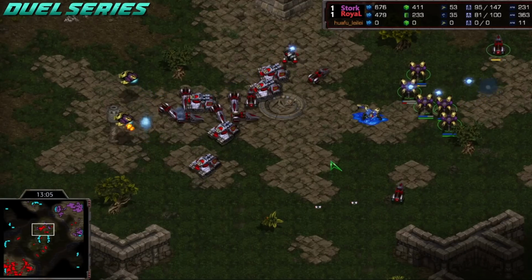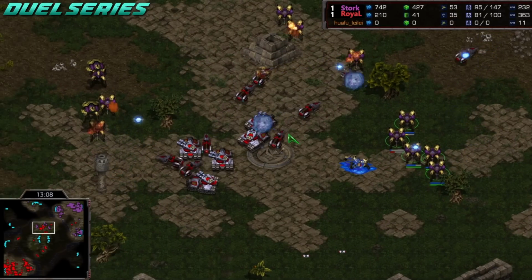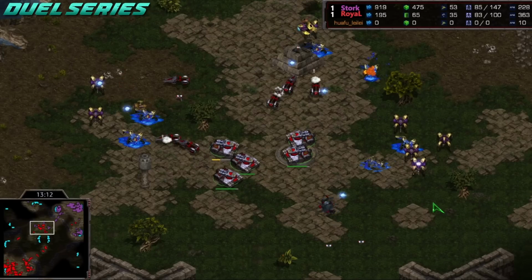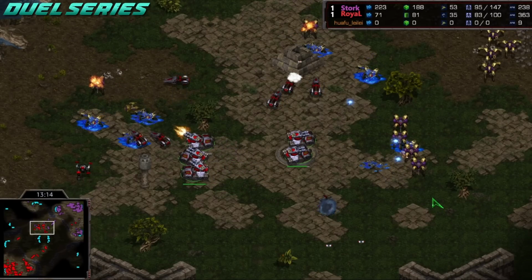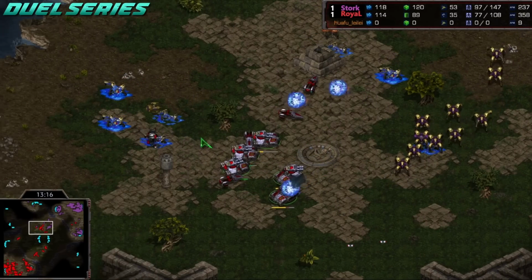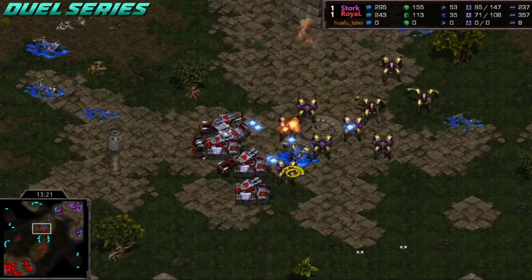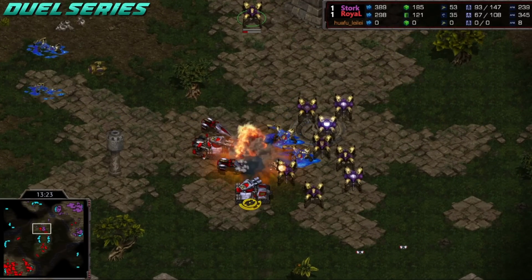He's got some Dragoons in these shuttles. He's going to drop those on the flank. Just kind of a funny way of doing it, but okay. He's going to drop those out. No Reaver in the mix, and actually the Dragoons are filing in a little bit slow. However, this is still a lot of Dragoons, and there's not a lot of buffering here for RoyaL.